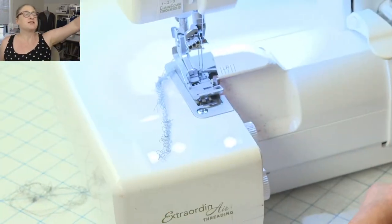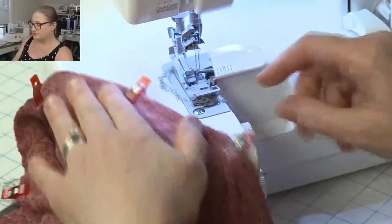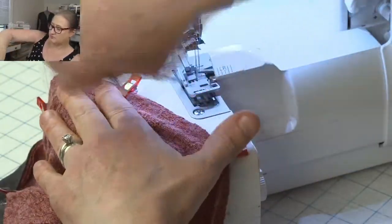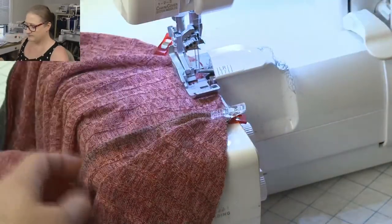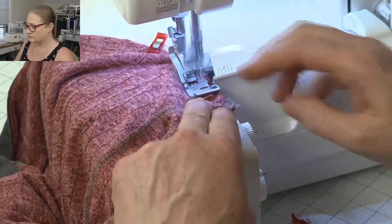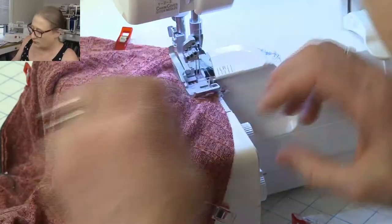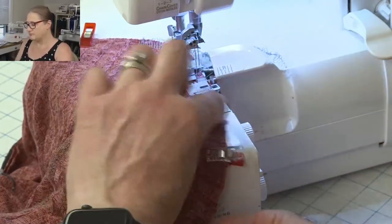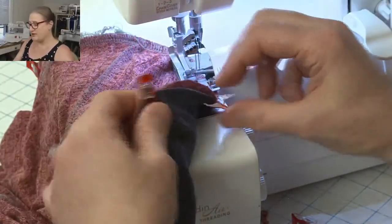All right, let me just start. I'm gonna start somewhere in the back, and I'm sewing inside the circle, meaning all the fabric is here, so nothing will get caught from underneath. So again, I'm just gonna put all the layers under there. And I'm just gonna start serging. Super excited. So I'm already at one of the side seams here. All right, so I'm just gonna work from pin to pin, and I'm making sure nothing's getting caught underneath.